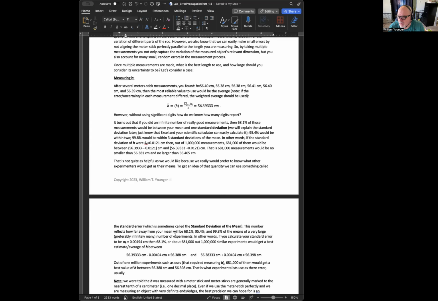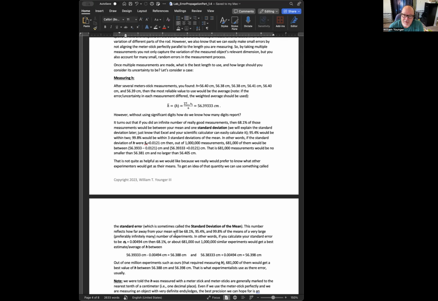But there is a time where people often do, and I express that here. That's when that first digit, instead of it being 494, that first digit being the 4 to the left of the 9, if that first digit were a 1, then a lot of people will choose to use two digits. And the reason is, if that second digit, in other words, instead of the 4 and the 9, we had a 1 and a 4, that 4 is literally 40% of the 1. If that digit was instead a 1 and a 5, then that 5 is literally 50% of the 1.